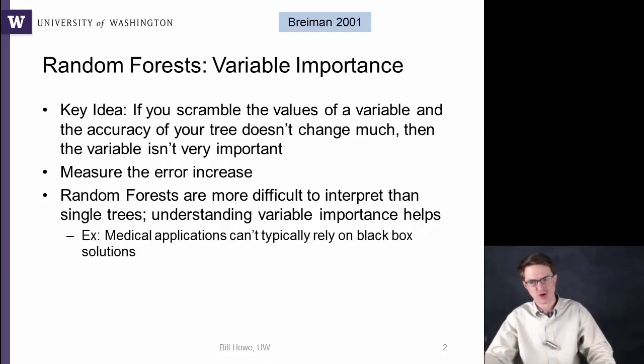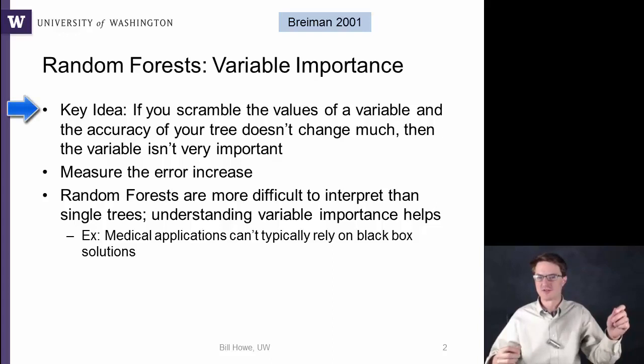Well, as you're training each tree, you do this permutation experiment, and we've seen this before, at least I think we have. You'll scramble the values of that attribute, and what you'd expect is that once you scramble these, the accuracy, the error rate, may change.